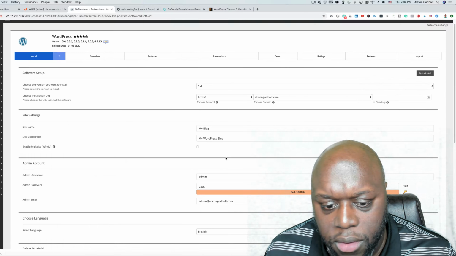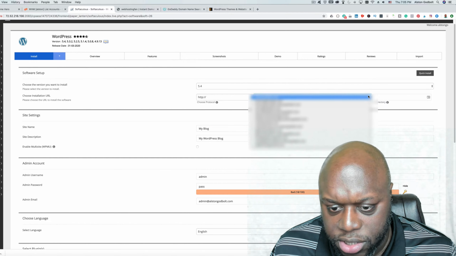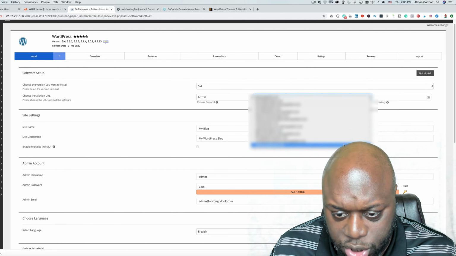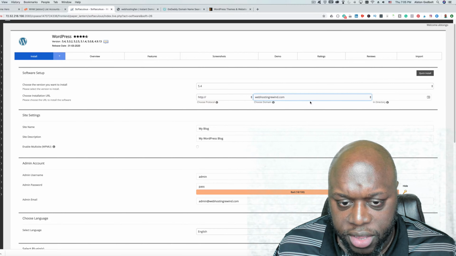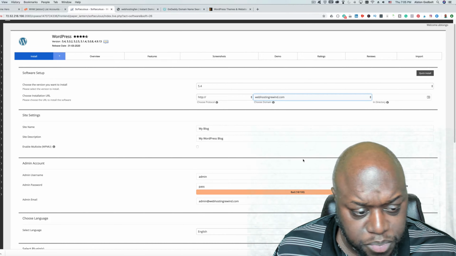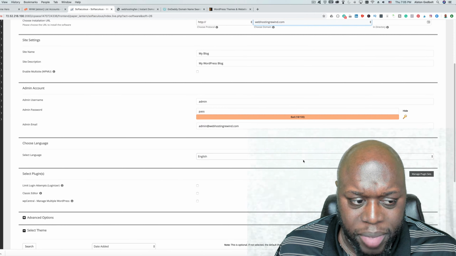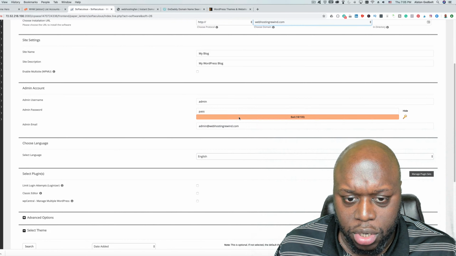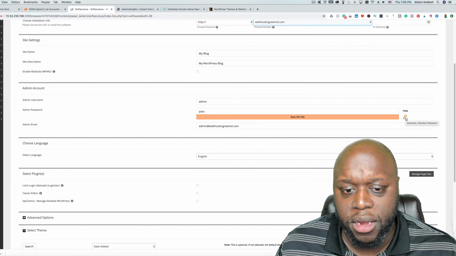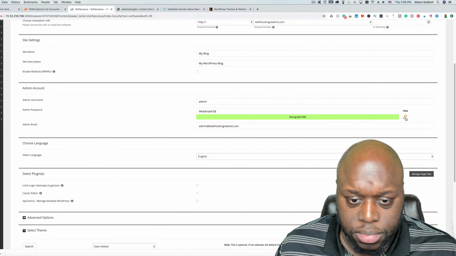And I am going to go over to install now. What I need to do is change where I want to install this. So I'm going to go to the new domain that I just created and make sure I leave everything else blank. I don't want to create subdomains just yet. And I want to make sure that I create a very strong password. This is crucial when you're getting started, because if someone can access the back end, they can essentially take over your entire site and steal your identity.